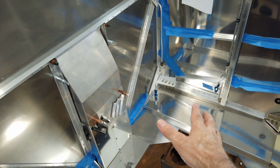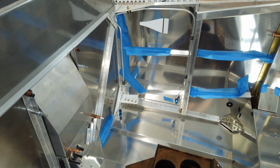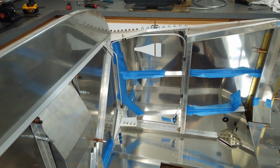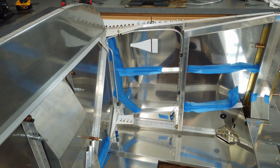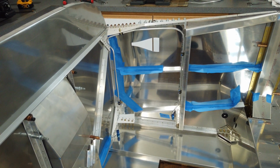That's it. That's all the advice I can give you at this point. So this one is finished and installed, and I'm going to leave it just as it is. I'm going to move on to the other side, and hopefully I'll get the same result.